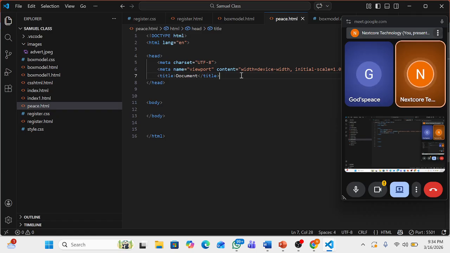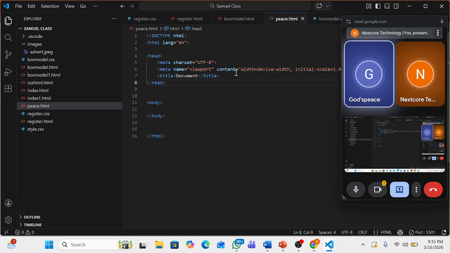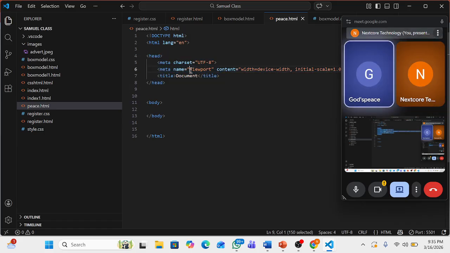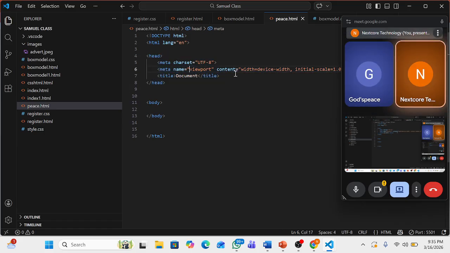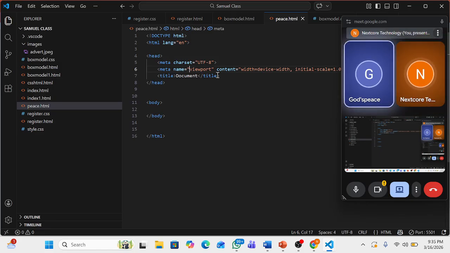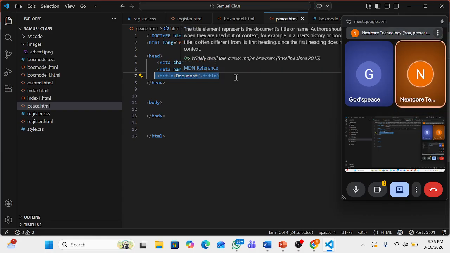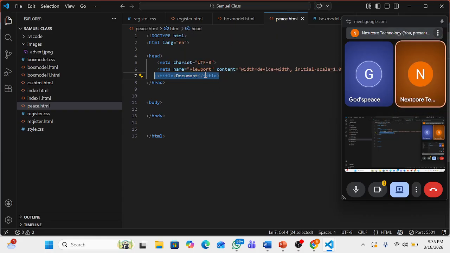Okay. So you also put them inside this head part. Now the most important thing is that anything that is inside this head part, you cannot see on the browser. Apart from the title, that's what you will see on the browser. And where you see the title is not even in the browser itself, it's at the top of it.